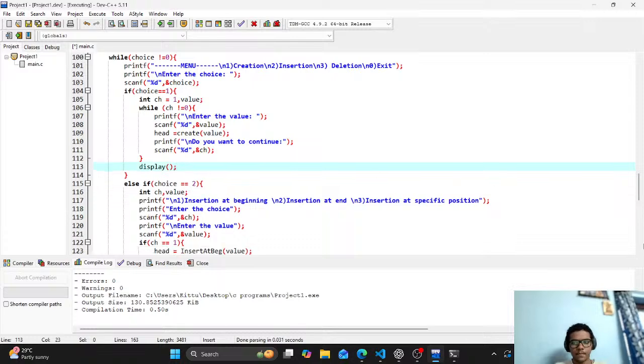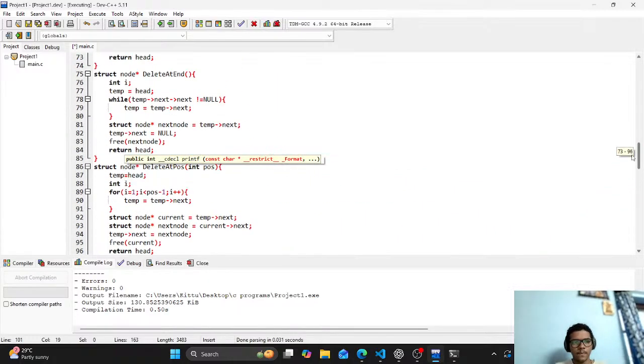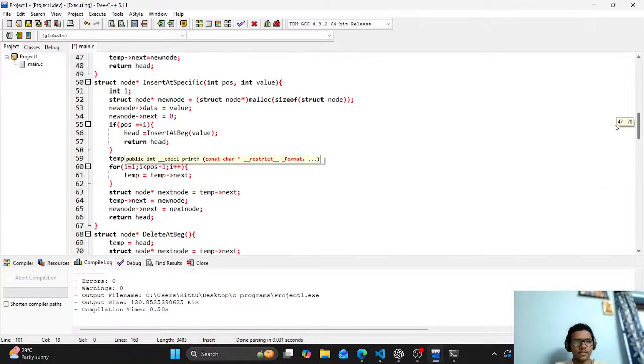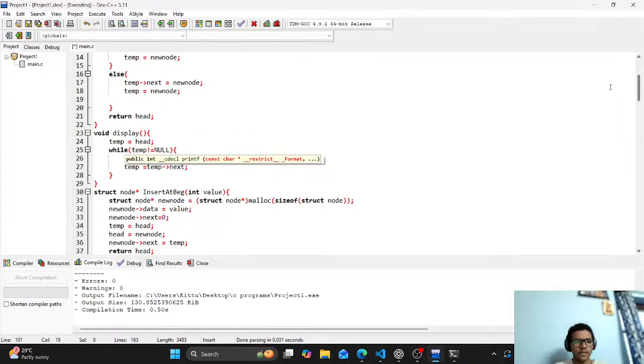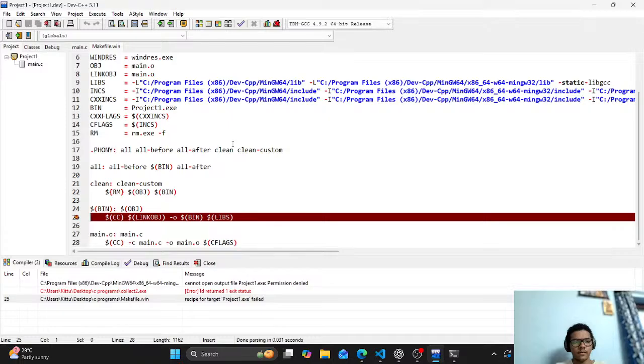Okay, and we need to have a backslash in here as well for the menu. And in the display function, if you look at that, %d backslash t, or %d points to, you can write that as well.